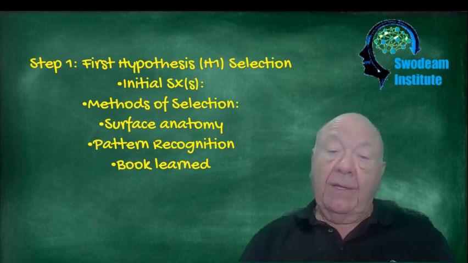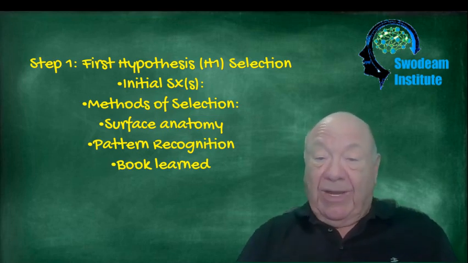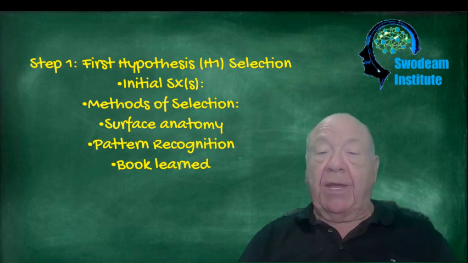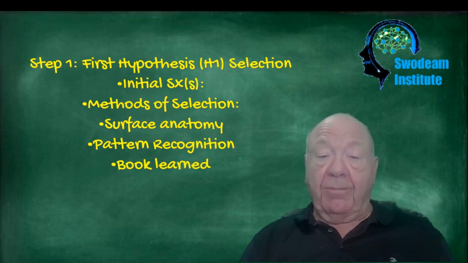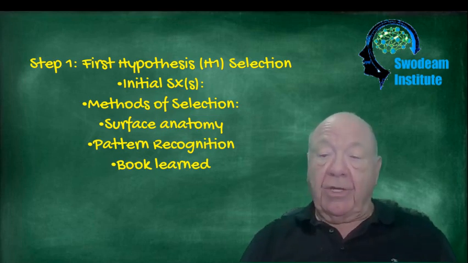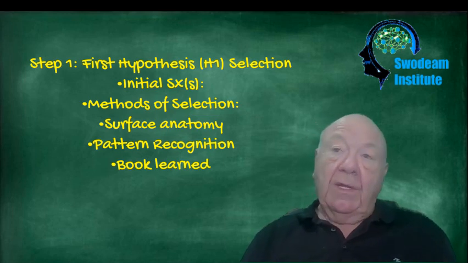This is the way you select, or you can select, your first hypothesis. If you have a few more symptoms, then pattern recognition may kick in. And pattern recognition is a perfectly acceptable way of generating a hypothesis. In fact, it's used very frequently to actually generate a diagnosis. And I'll come back to that later when we start talking a bit more about pattern recognition, but I can't teach that. And you can't learn it. You have to develop it from quality experience. Similarly with intuition. Intuition you can use for hypothesis generation. Some people will use it for diagnosis. Not the best idea in the world, but it could be a starting point for this.